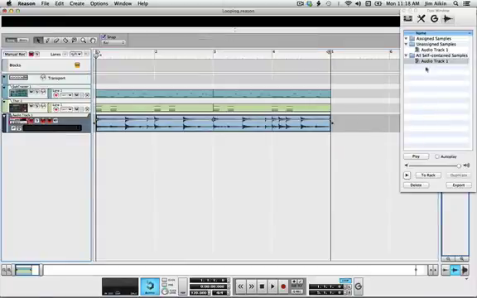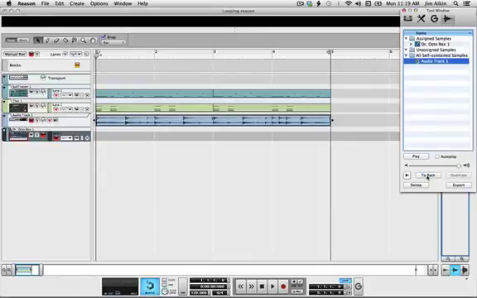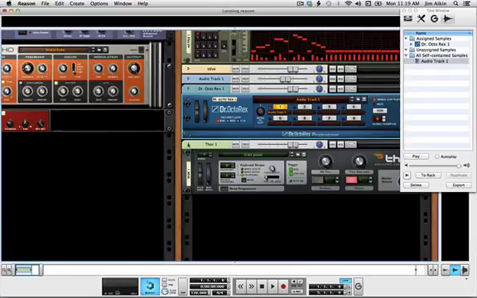Now, I'm going to select this Rex clip, and I'm going to click the To Rack button. What that does is it creates a Dr. OctoRex for me and selects the Dr. OctoRex track. If I hit F6, you will see that we now have a Dr. OctoRex in here and the loop is already in it. So it will sound like this. Well, it's exactly the same as before. What we wanted was that.